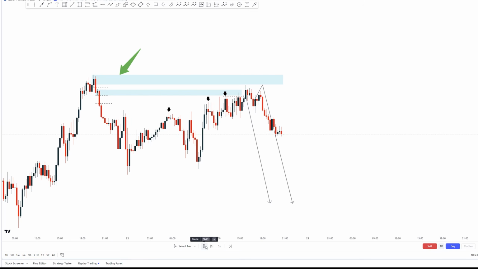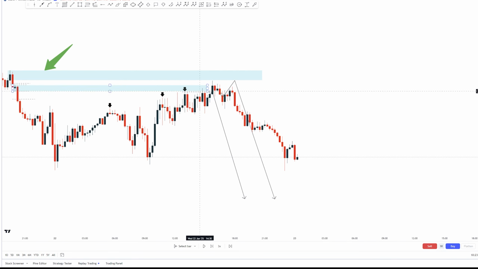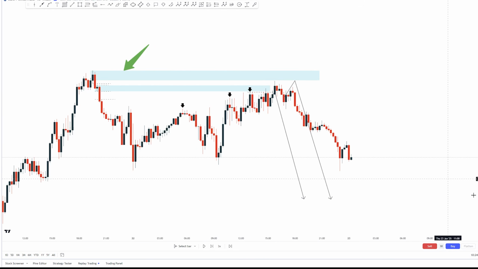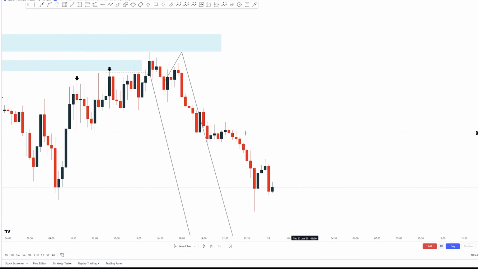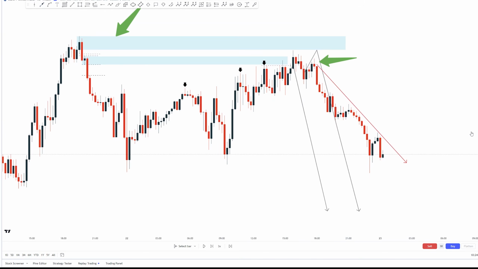Okay, you can see that the market is moving to the downside, but where is our entry? You have missed this one here. So where is the entry here, guys? Because we are looking for the market to move to the downside. That means right now, the same analysis that we made on the bullish trend, it should be vice versa. So right now we have a bullish engulfing candlestick and then followed by a rejection. So that means your entry will be on this candlestick close, and then you will wait for the market to shoot to the downside. That's how it is.